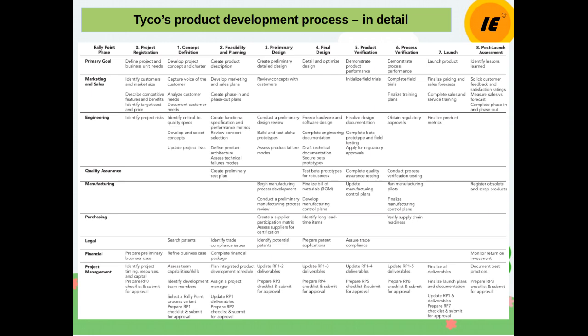Post launch assessment, this is again equally important. Primary goal, identify lessons learned. Marketing and sales will do solicit customer feedback and satisfaction rating, measure sales and forecast, complete phase in, phase out. Manufacturing team will register obsolete and scrap product. Financial team will monitor return on investment. And of course project management, they have to do, throughout they will perform whatever is needed, document based practice, etc.